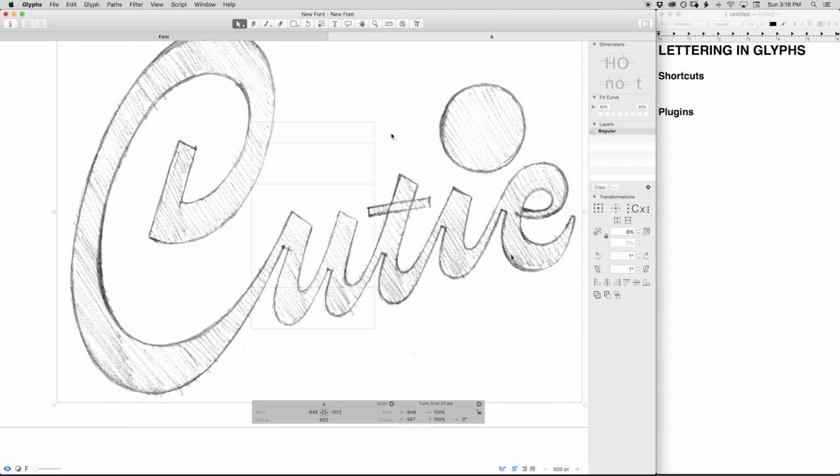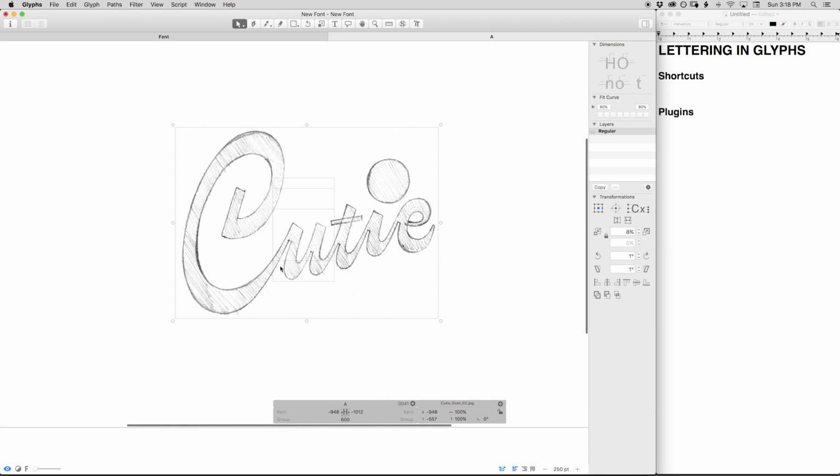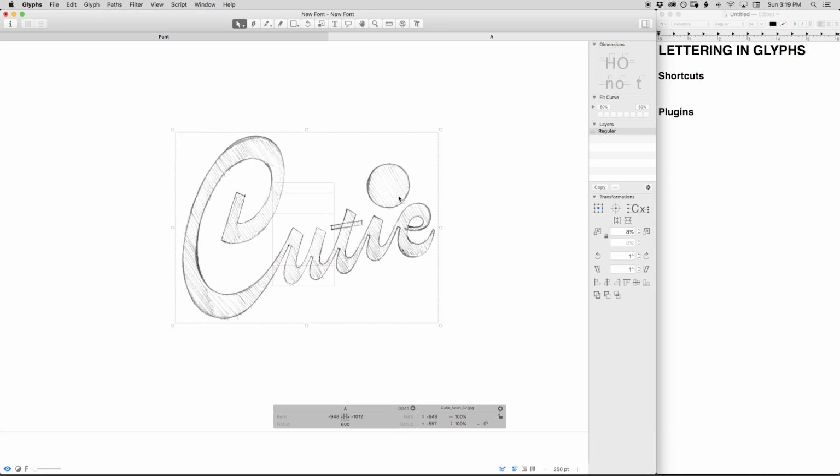So I have my image in here, and it's a bit larger than what I need. Right here I have my baseline, my x-height, cap height, A center line, and at the bottom a D center line. Those aren't necessarily coming into play since we're not actually building out a typeface, but they're good to be wary of, because you get a preview down on the bottom here of what you're working on if you have it toggled on. And if I were to letter this at this scale right now, it would bleed off of this little preview section and defeat the purpose of having that.